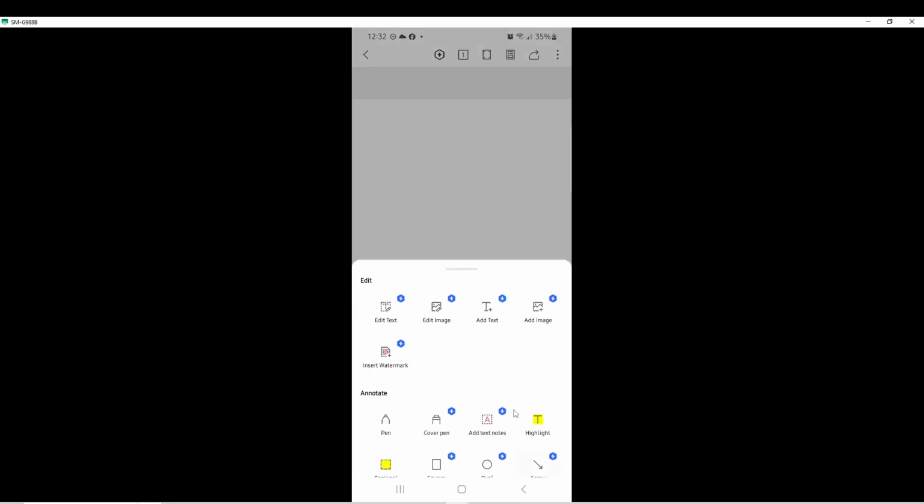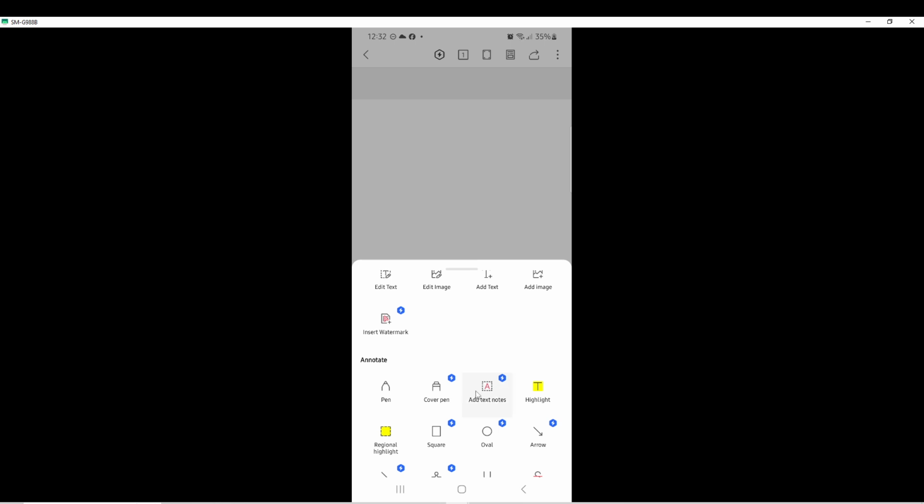After saving, you will gain access to various editing tools. These include options for writing with a pen, adding text notes, highlighting content, inserting shapes, placing stamps, underlining text, striking through text, or using the eraser tool. To view the complete list of tools, tap All Tools at the bottom right corner of the screen. Tools marked with a blue hexagon and a white lightning icon require a Pro subscription. While you may be able to explore them, you will not be able to save your file if you use those premium features without upgrading.